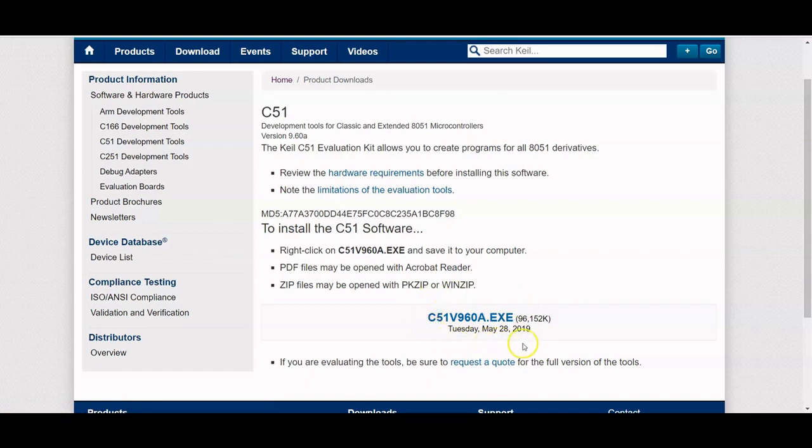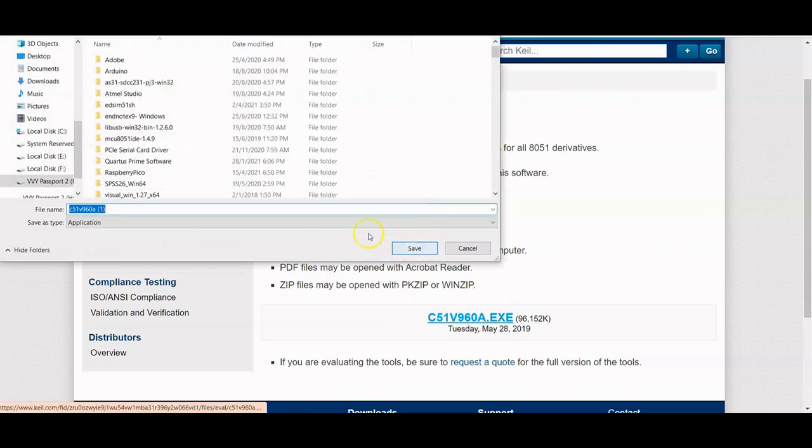Now, it depends on the date of your download. This might vary. So in my case, I will just click on this link, and you will see that it wants to download to a particular folder. You can download to any folder of your choice.